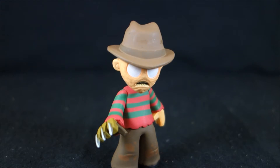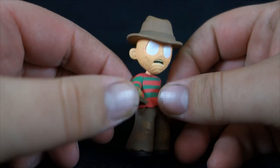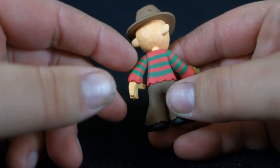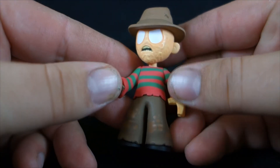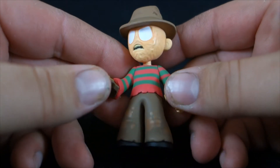First up, a character I've reviewed a lot here on Outside the Box Reviews: Freddy Krueger. I was a little disappointed in their choice of design because this is the remake Freddy. He's got his brown fedora with some dirt spots and a band going around it — looks decent. He definitely has some kind of burn texture on his skin, though there's not a lot of paint to bring that out. He doesn't have a nose, and he's got kind of a scowling, toothy look.